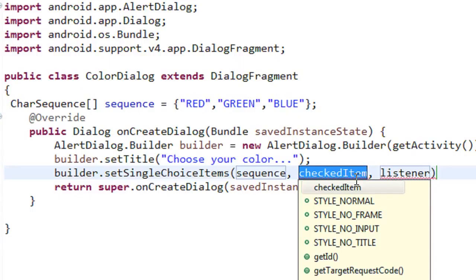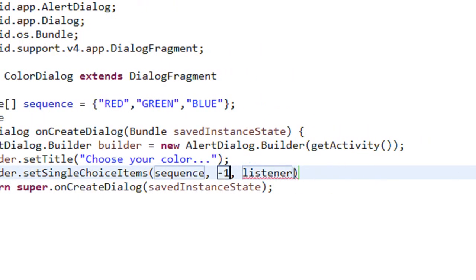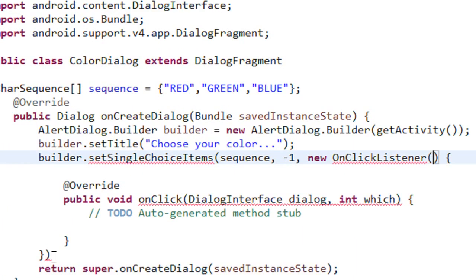Here we are not going to display any item in checked state, so we provide -1, that means no items are selected on the single choice list. And finally you have to provide an onClickListener, so new DialogInterface.OnClickListener.